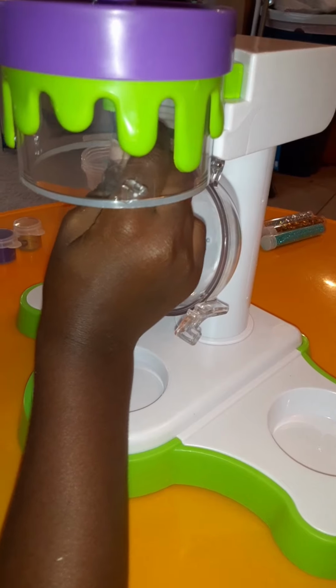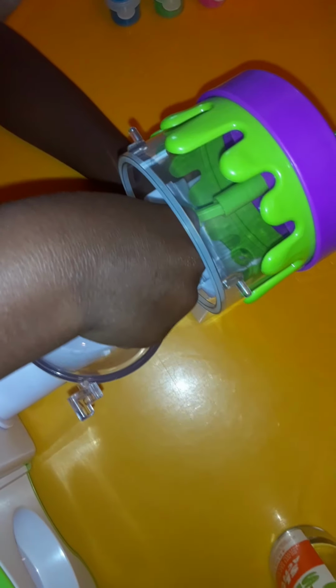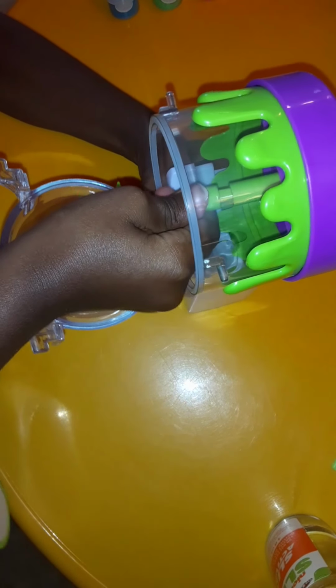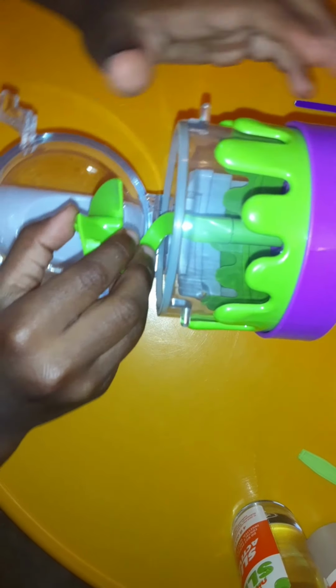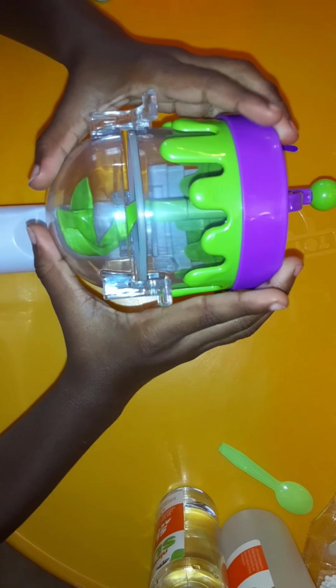Here, we're gonna put everything together. So first, Tori is trying to put together the part that mixes the slime. And it's good to have your parents to help you. It can be a little tricky. Got it. Push it in. Can you help me? Push it up. All right, now close it. Got it. Stand it up.